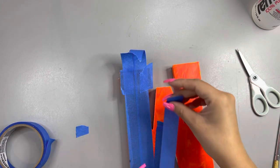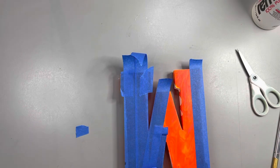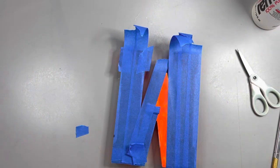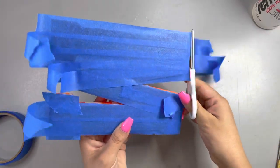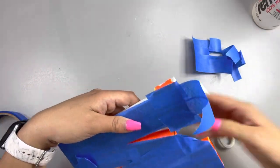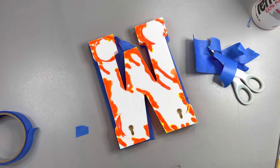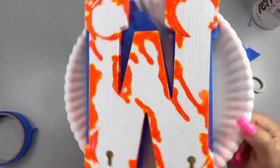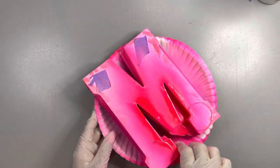I've never done a dirty pour on a letter before, but I had this cute idea of doing this and having it up on my desk. It's such a cute, cheap little craft. I just cut off the excess tape — it doesn't have to be exact. I basically just wanted to make sure that none of that spray paint was going to get over the dirty pour. I'm going to put it over a paper plate and spray paint the sides outside. I'm back — that was fast! See how the sides are neon pink? Yes honey, that's what I wanted. Get into it!